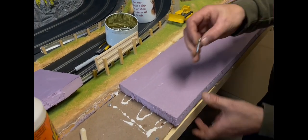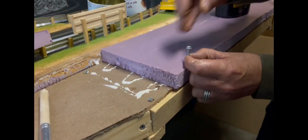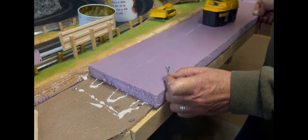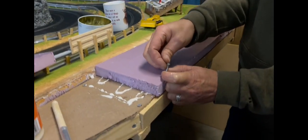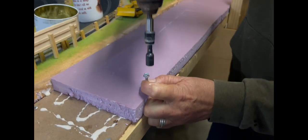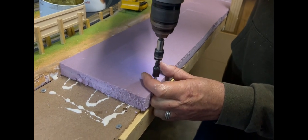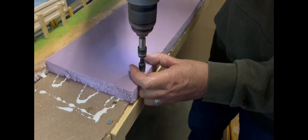So what I'm going to do is we have the board down here, the structure. And by applying force into this and making sure it's all where it needs to be, I'm just going to take this and drill down through.